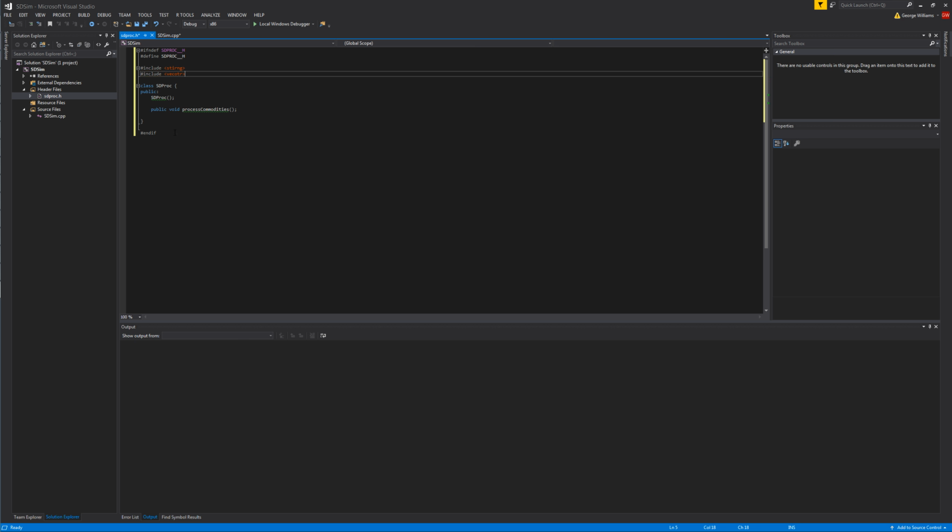Okay, so we have the vector, and then I guess I'll put it here for now. It'll scream, but whatever, it can shut up for a while. Commodity.h. Alright, so public void create commodities.